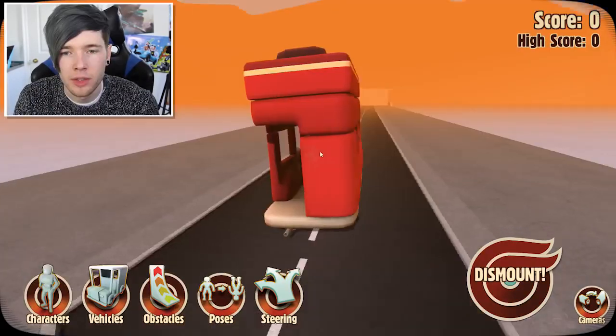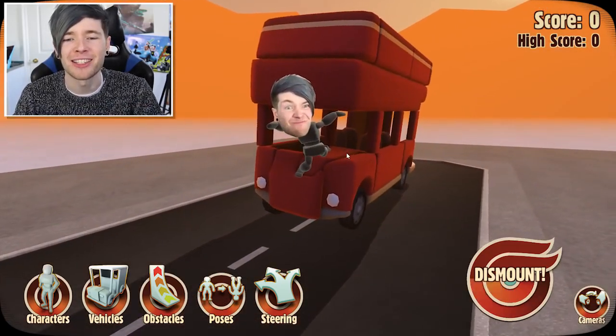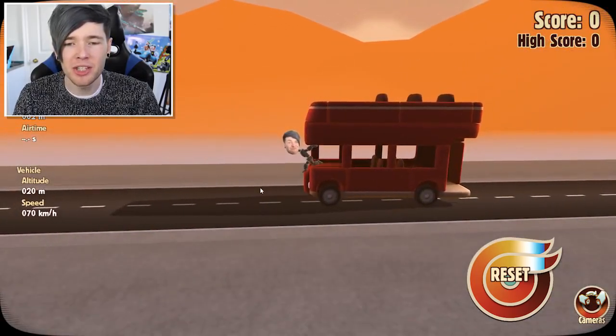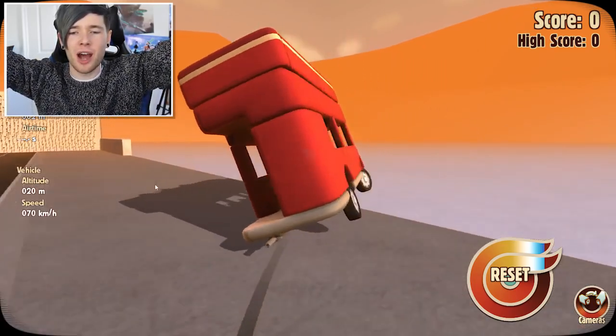Just right here. Oh, this could be a good one for the bus, actually. We need a certain pose for it though. Oh, perfect. Yes. Right, here we go. Let's try and get almost full speed. Go on, buddy. You can do it. Straight into the spike wall. Here we go.